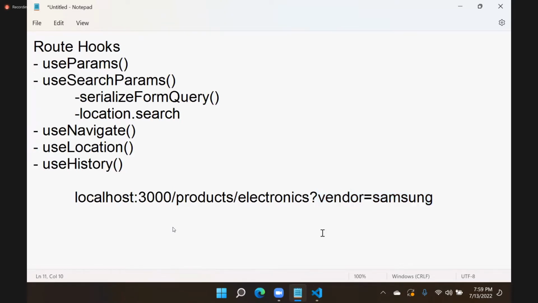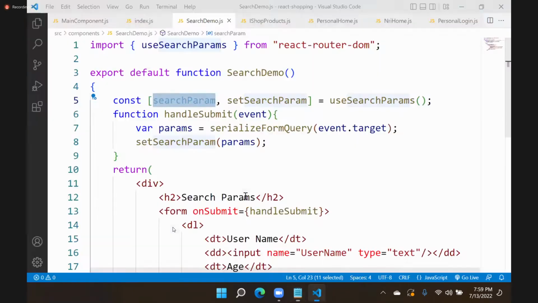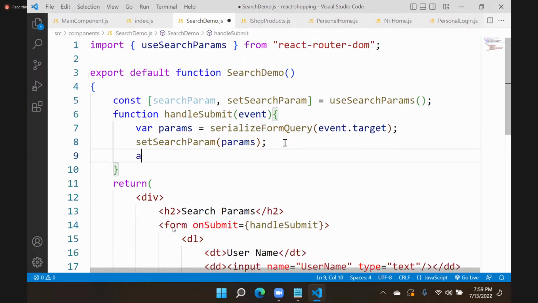Generally, there are two techniques. You can access these search parameters directly, or you can pass the search parameters using a form and collect them from the form. But here I will put an alert showing the search parameter.